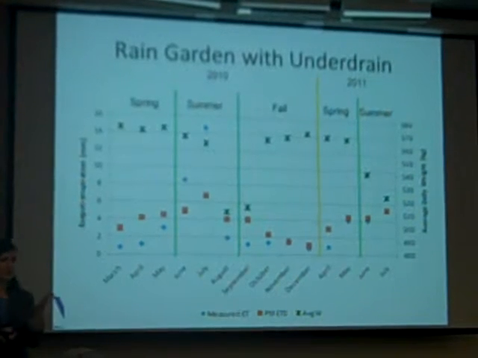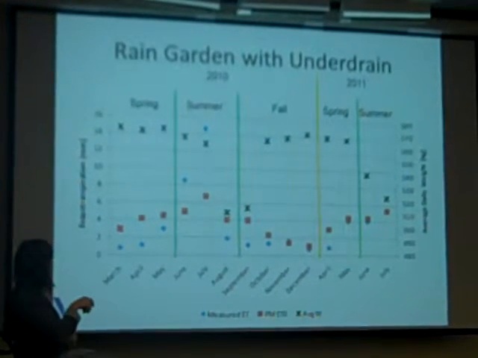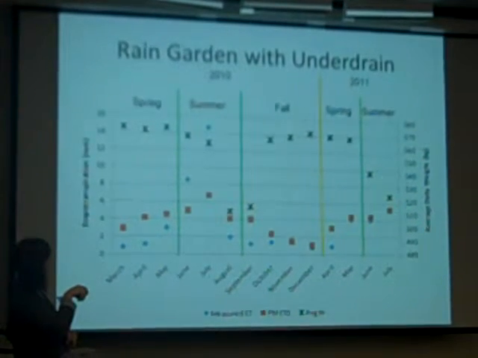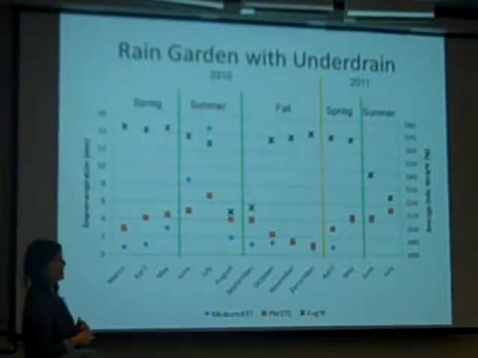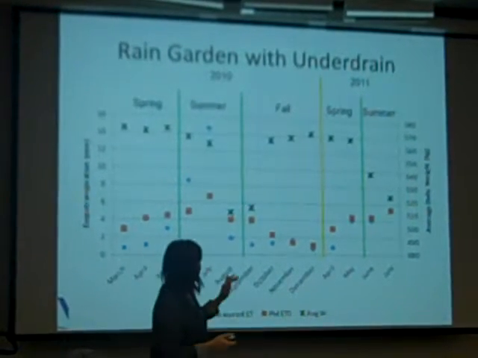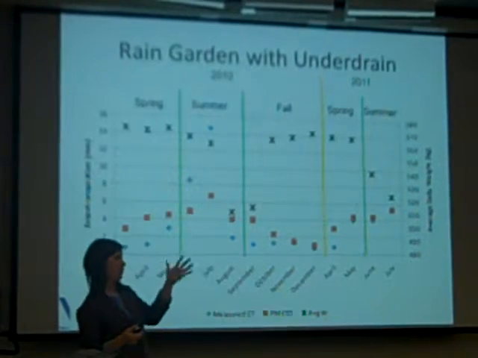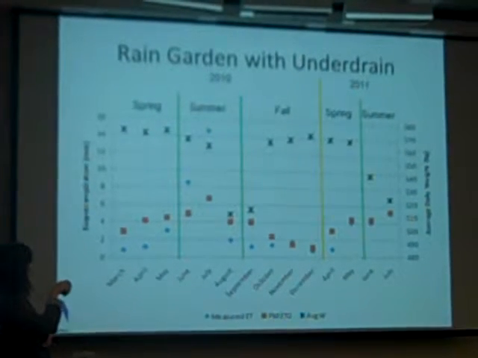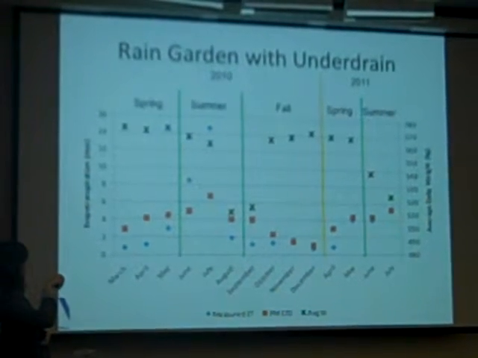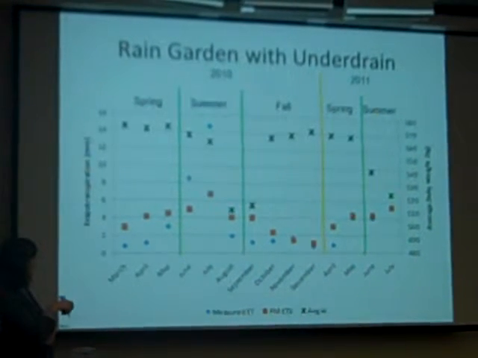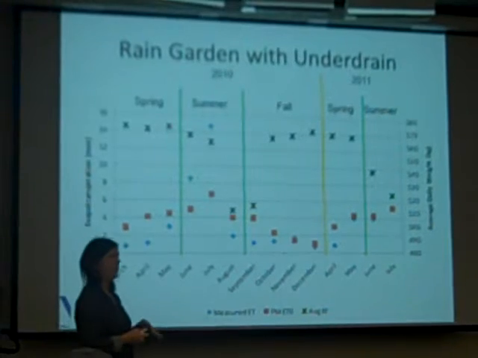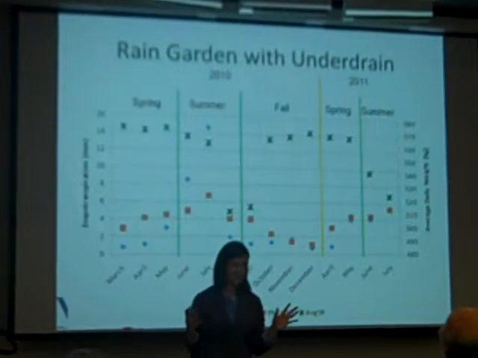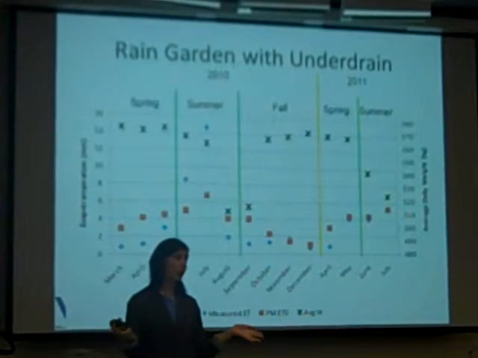So we have 2010 and 2011. And as you might remember, in 2010, August and September, we had a drought, and you can see how the weight goes down. And then we also had a drought in June and July of 2011. So we're using this weight, again, as a proxy for what our soil moisture conditions are. This is for the rain garden with an underdrain. When we have plenty of water available, we can have a lot of evapotranspiration. When we don't have water available, we don't have a lot of evapotranspiration. So kind of like the federal study where fish need water, we came up with the shocking conclusion that to get evapotranspiration, you need water, right?